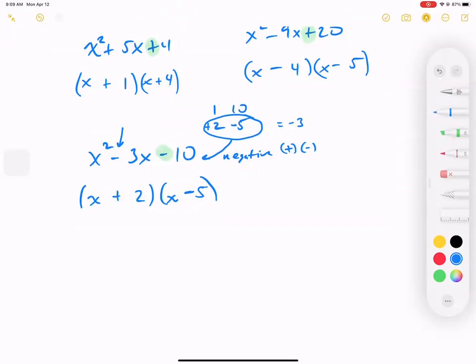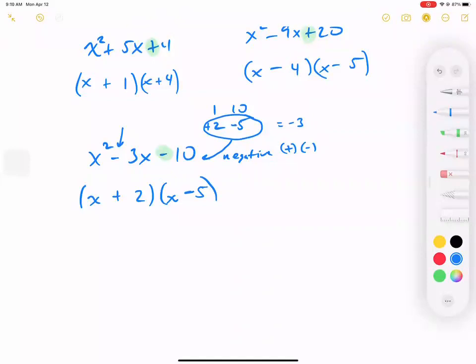Alright, so these were pretty easy, and I call these level 1 problems because you just have to find one number in the back, multiply out to become the last number, and then they combine to become the middle number. Now, today we're going to kick it up a notch because we haven't dealt with what if there's a number in the front. What if that number in the front changes?